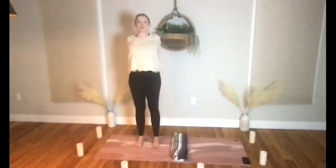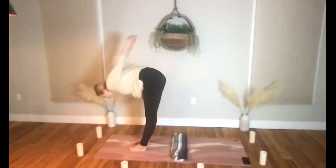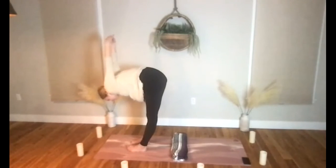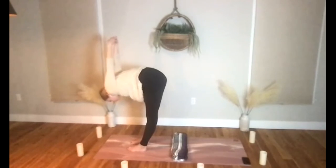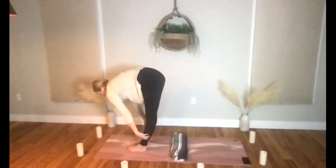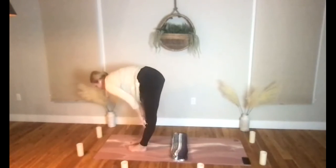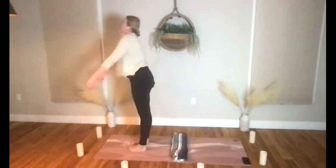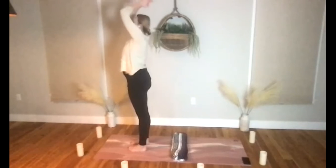Imagine squeezing a pencil between the shoulder blades. Let's fold ourselves down as you exhale, coming into a devotional forward fold. Try to relax the front side of your shoulders and notice how that helps you move a little deeper into the shoulder stretch. Hands can relax to your low back, hands relax down to the mat. Let's take ourselves to a half lift, hold yourself down, let's rise up. We'll take mountain as you breathe in, draw your hands at your heart space as you breathe out.